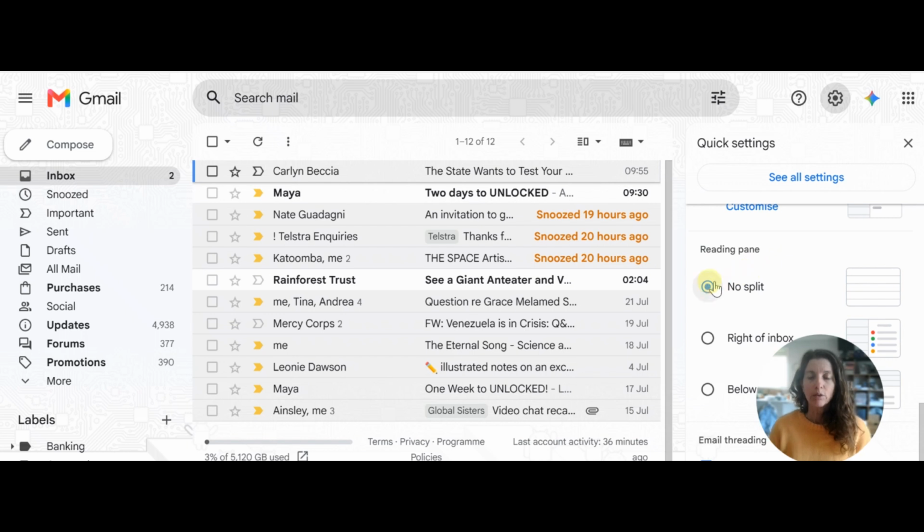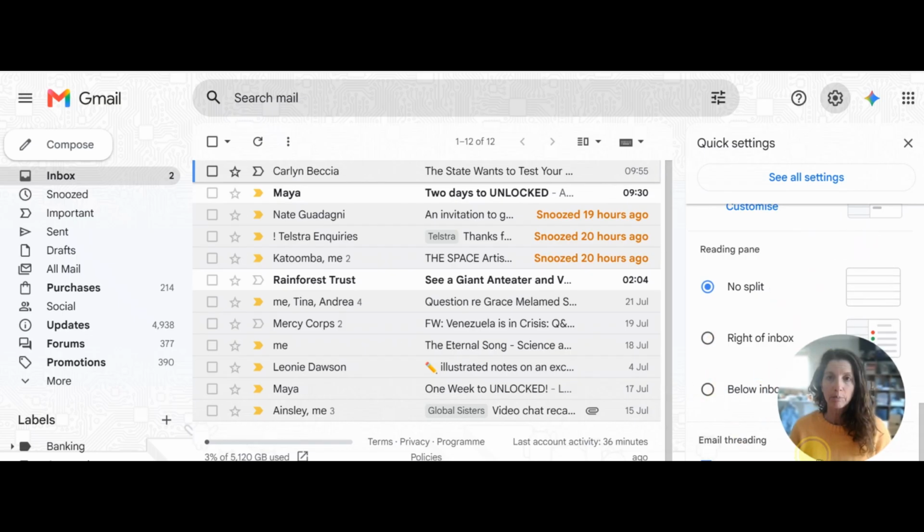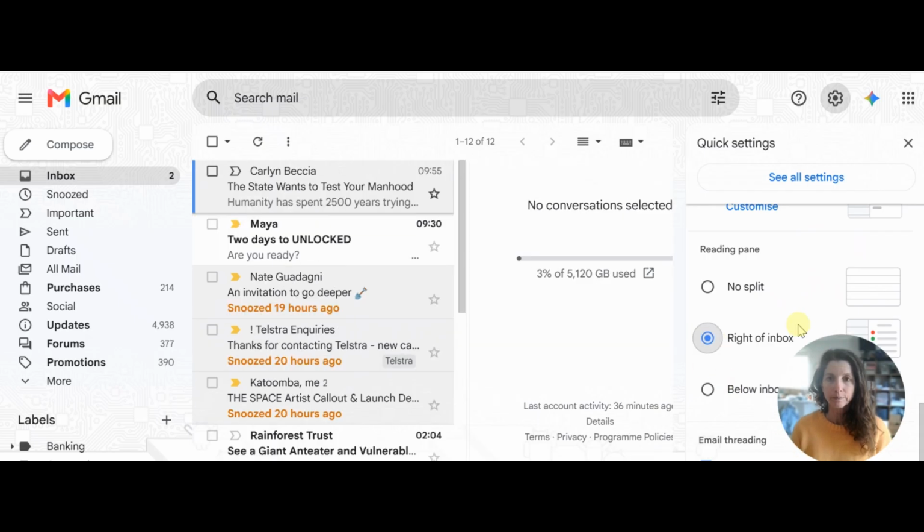Right now, the default is No split, but I'm going to create a split right of inbox. There's also an option to have a split below inbox, but for me it's not as comfortable and I prefer right of inbox.